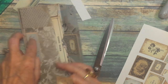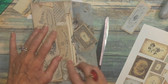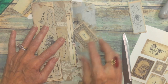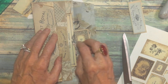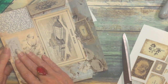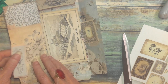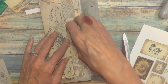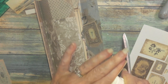Okay, so this can go here, or this can go here. Oh, I like that too. I like that a lot. Okay, so if that goes there, then this one goes here. I don't want to cover up the bird. What else could go there that would be smaller? I like this one here a lot. I just think, I like how it goes with that leather. It's kind of masculine, and that's appealing to me.